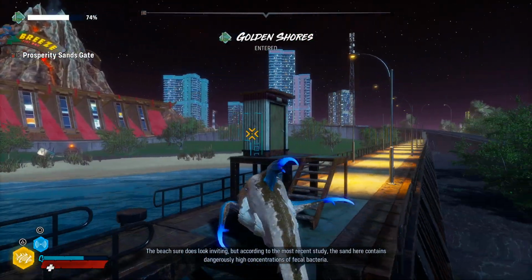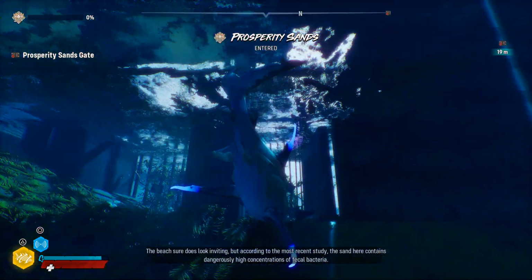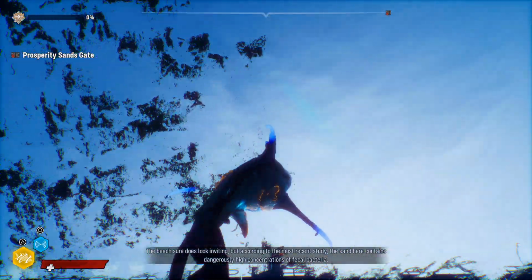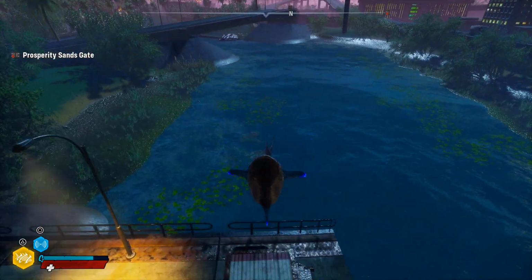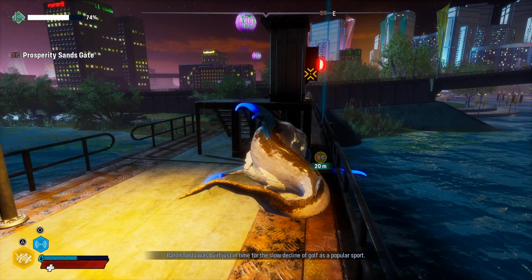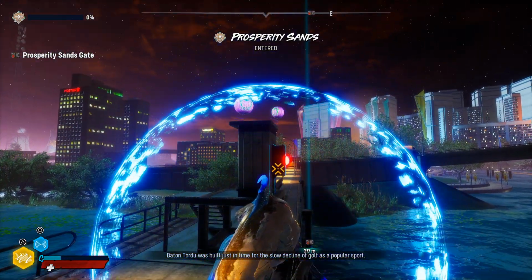The beach sure does look inviting, but according to the most recent study, the sand here contains dangerously high concentrations of fecal bacteria. Baton Tordu was built just in time for the slow decline of golf as a popular sport.